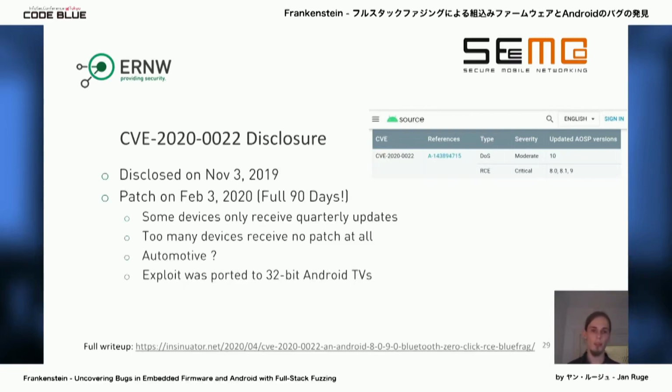There are far too many devices that won't receive a patch at all. We are not sure about automotive. We haven't tested those devices. And there was even someone who ported this bug to 32-bit Android TVs, so those are broken now too. If you're interested in the full exploit write-up, you can follow the link here on the bottom.